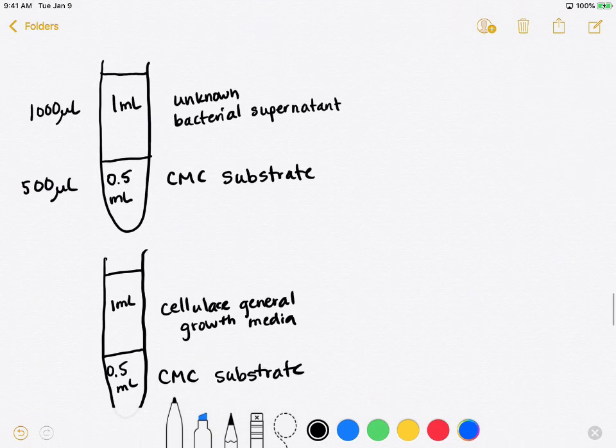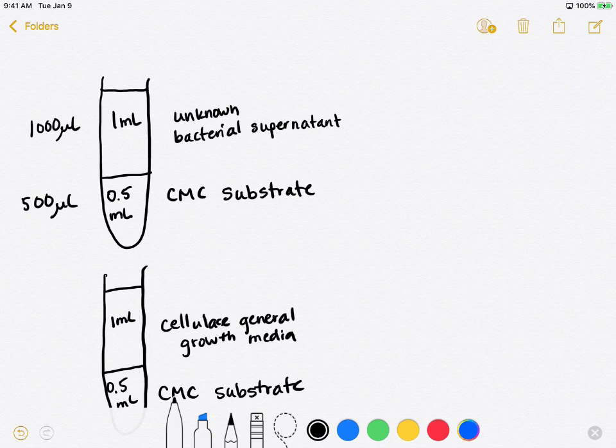In order to do this, we set up the following two conditions. We took 1 milliliter of your unknown bacterial supernatant. Again, this is the stuff that we think is making cellulase. Just as a reminder, 1 mL is 1,000 microliters. And you added this unknown bacterial supernatant to a tube that contains CMC substrate. Again, this is our substrate, our source for the enzyme to work. You allow the CMC substrate and the unknown bacterial supernatant to mix because this would give a chance for the enzyme that was in our bacterial supernatant to then start digesting or breaking apart the cellulose that was in the substrate.